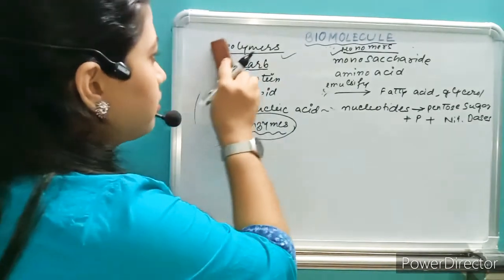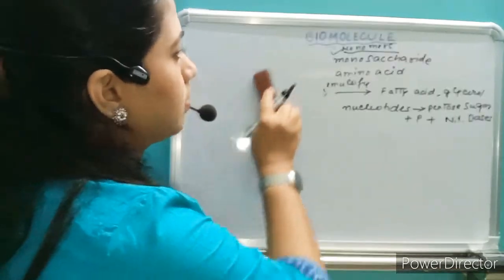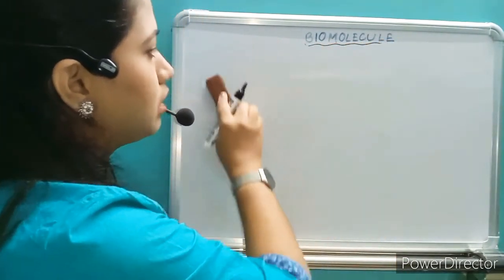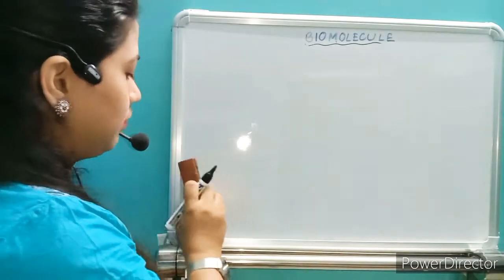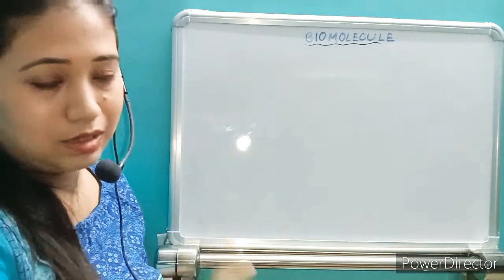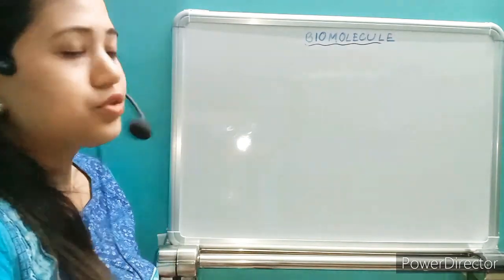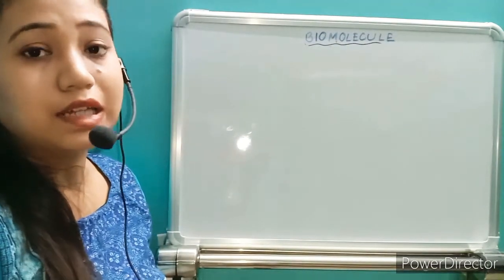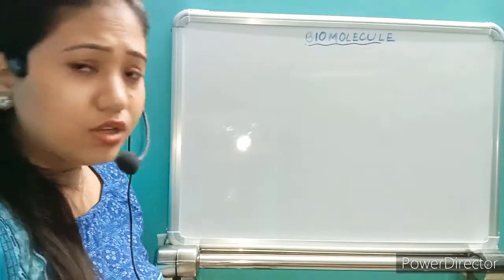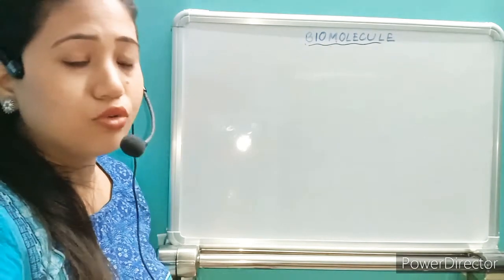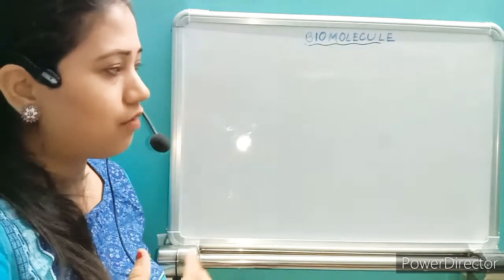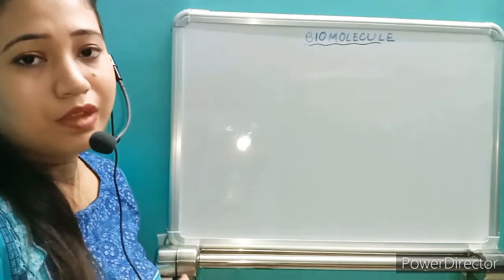But before that, in this introduction chapter, we need to know what things are present in our living tissues. In a living tissue, how many compounds are found? Everything we are going to start in this video. First of all, we are going to have the test. In our living tissue, how can we understand that we have carbohydrate? How can we understand that we have proteins? And a monosaccharide, suppose glucose, forms the carbohydrate, isn't that so? So we are going to have a test for everything.